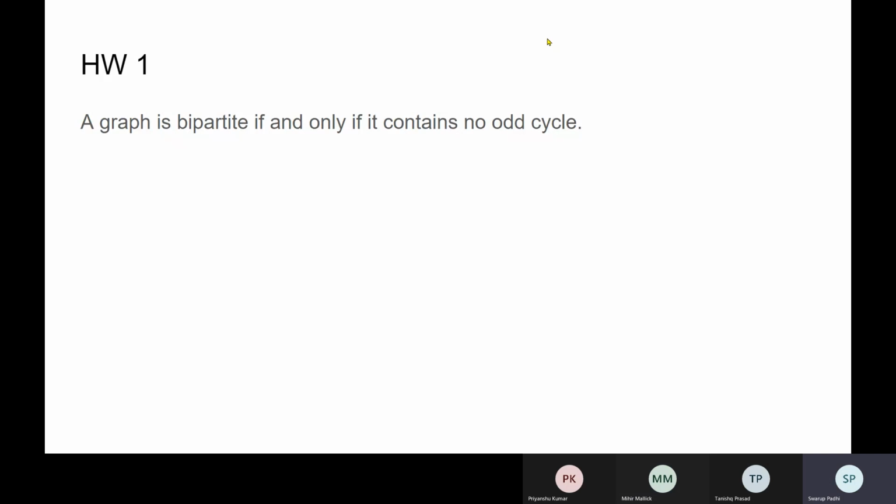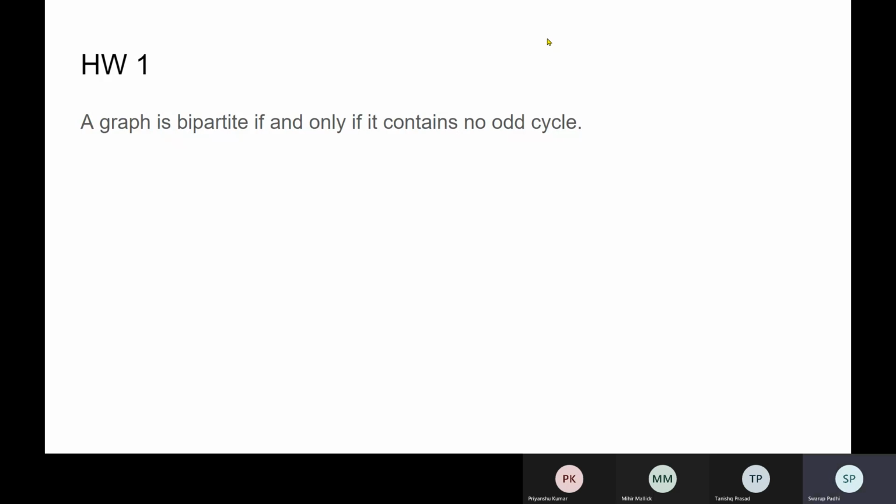Yeah, you can say that. The last point before we reach the starting point has to be in a different set. Yes. And therefore, we can prove that it has an even number of edges, and therefore any cycle in a bipartite graph has to have an even number of edges. And also we are able to prove that if it has an odd cycle, it cannot be a bipartite graph. So we are able to prove it in both directions.